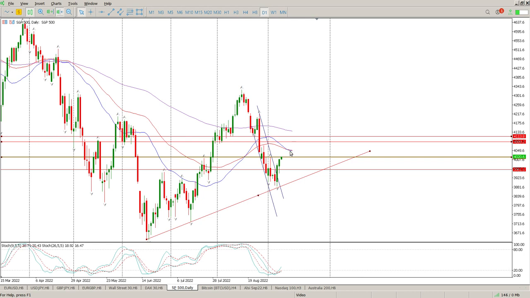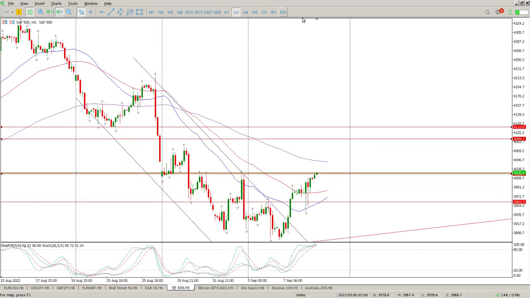Sorry, moving averages very close to each other, so you probably get a crossover here, and then what we're looking to do is recapture that 155, which is around 41.40. We need to get above that on the daily. But anyway, we're not here for the daily, we're here for the intraday trading for today.